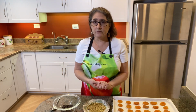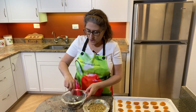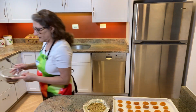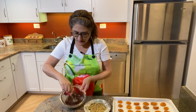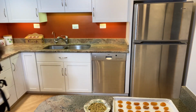And now I'm going to melt the chocolate in the microwave. Okay, so I've now put my chocolate in the microwave for a minute, and as you can see, it's not all the way melted. So we need to put it back in. Okay, so it looks to me like the chocolate is almost ready. Needs one more 30-second time in the microwave.